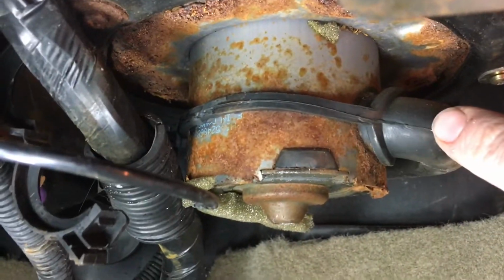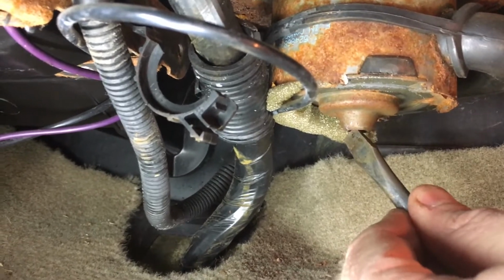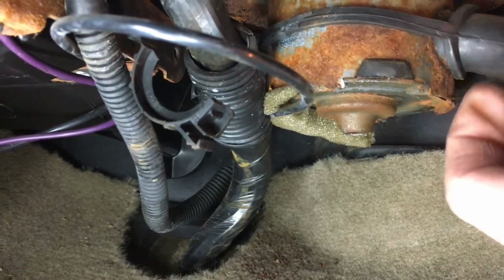Now as we come down here, see the rust and more rust. And up here, underneath the dash, here's my, oh, there it is. Here's my fan as it stands now. And you can actually, I think I took the pick, but you could actually push up on this shaft of the fan and it would start spinning. And then as soon as you let go, it would fall down and shut itself down again.